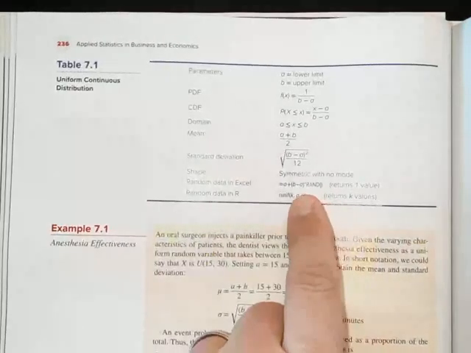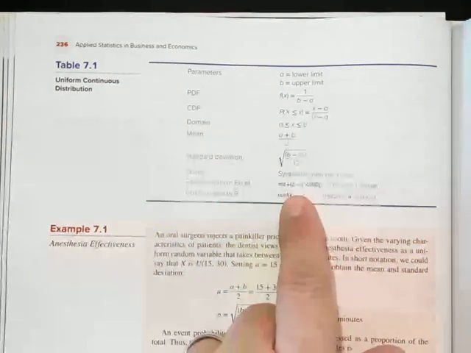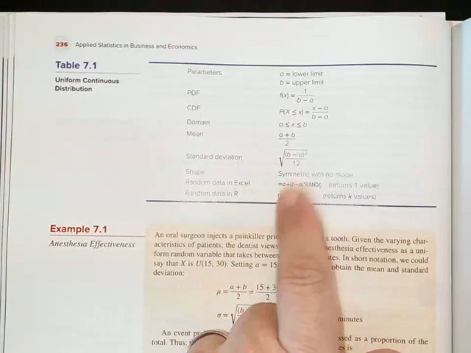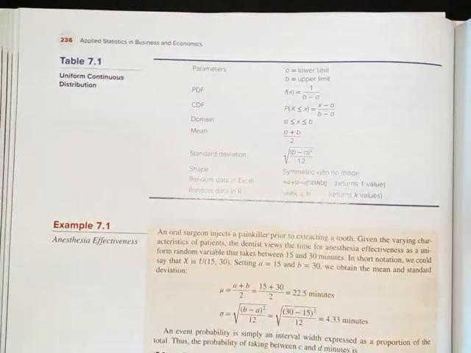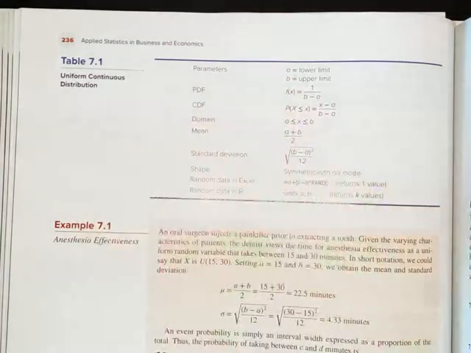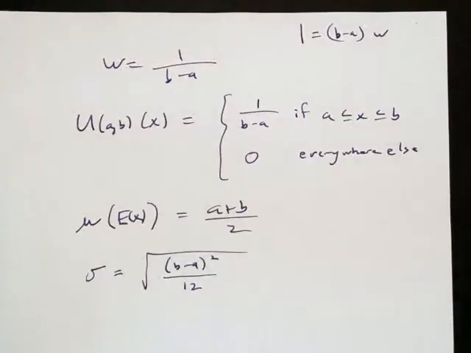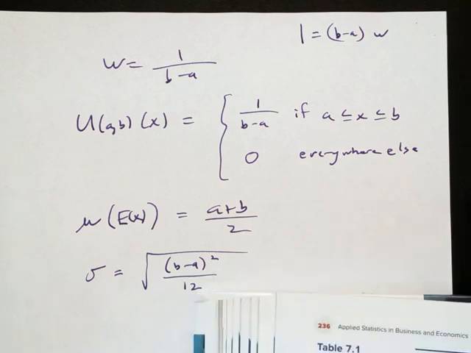There is an Excel formula for this distribution on page 236. But because of the way this distribution is drawn, I rarely, if ever, use this formula in Excel, simply because I think it's easier to actually draw the picture and figure out areas. I'm going to tweak the question a little.